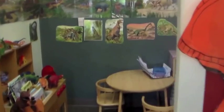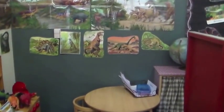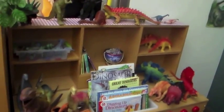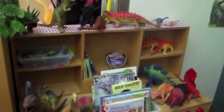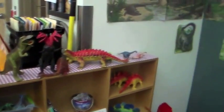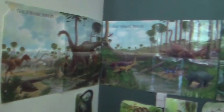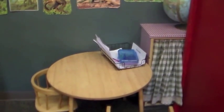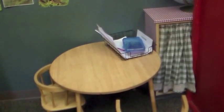And so let's go inside. Oh, the kids voted and we named this Jurassic World. And so everything is alive in this dramatic play. And so the kids are able to come in and study what dinosaurs really were about. So there's some posters and here's their table. I usually put just paper, and I have some pictures of dinosaurs.